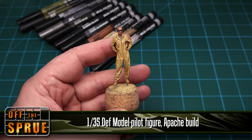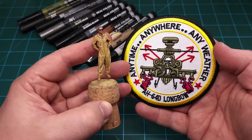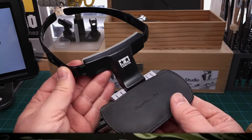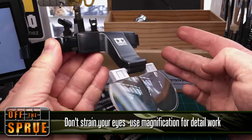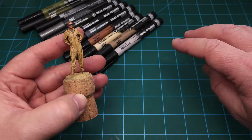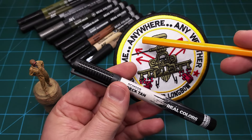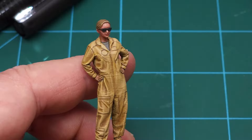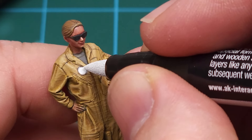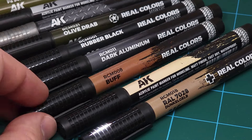Finally, I really wanted to push the limits of this product and see how fine the detail work could be. There's a round patch on a 1:35 scale pilot figure, and I wanted to see if I could paint in the Longbow Apache patch. This is really detailed work — use magnification unless you have eyes like Superman. I start with the base color, deck tan, which will represent the white area of the real-world patch, applying this light-colored paint with the tip of the marker.